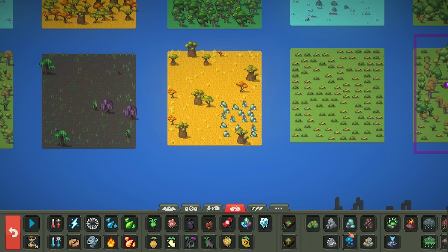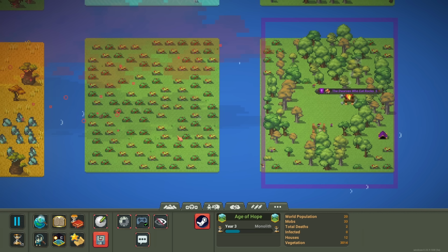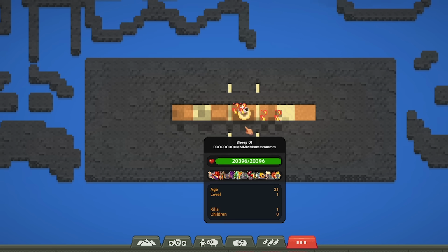Oh, that sounds bad. What does it do, though? Makes you want to yell at the weather. Great. So it makes you British. Well, this is lame. It literally doesn't do a thing to the people it goes over. Okay, so another year, another choice.